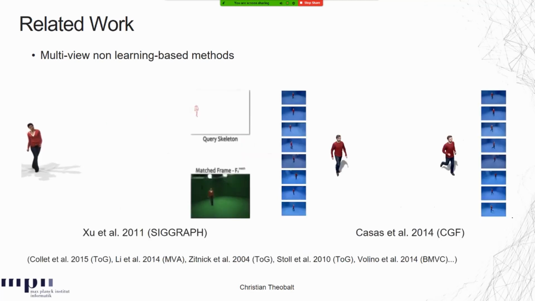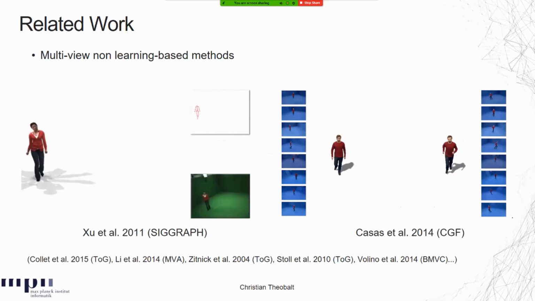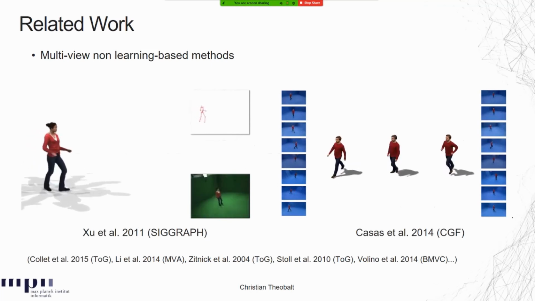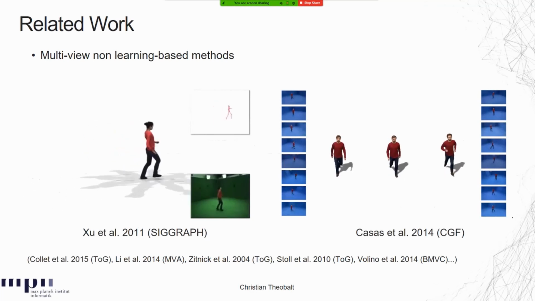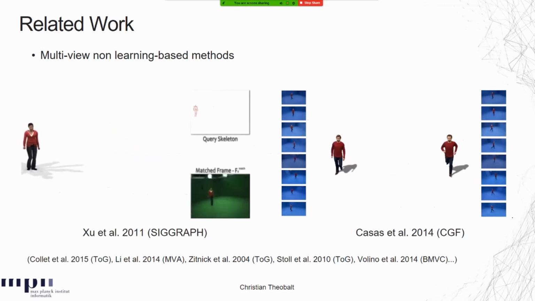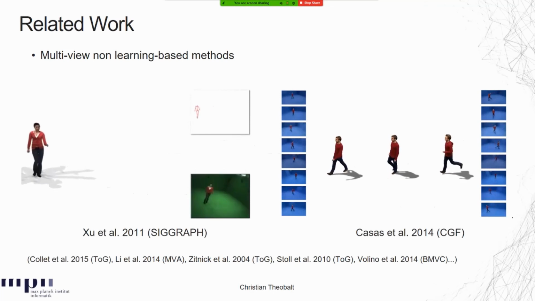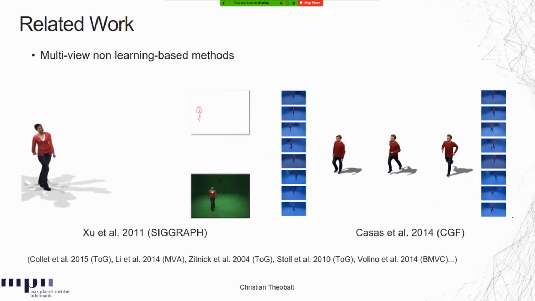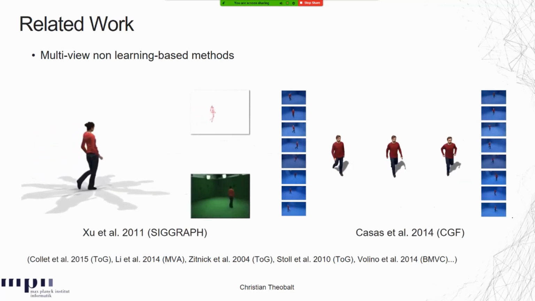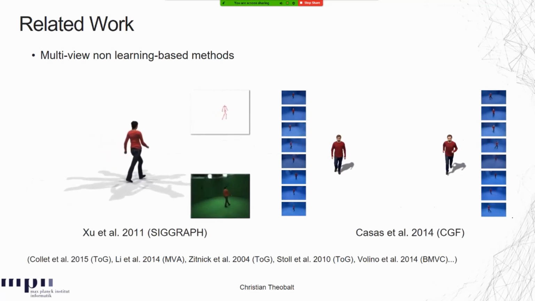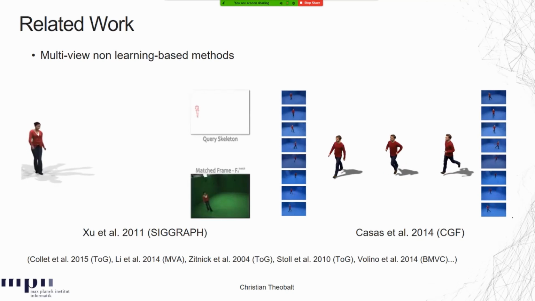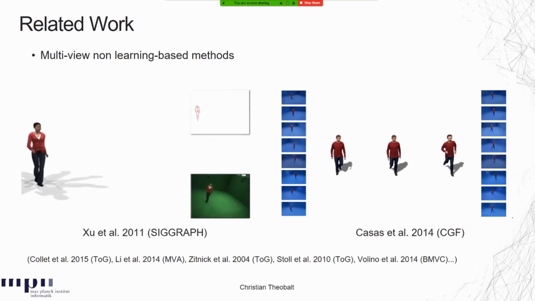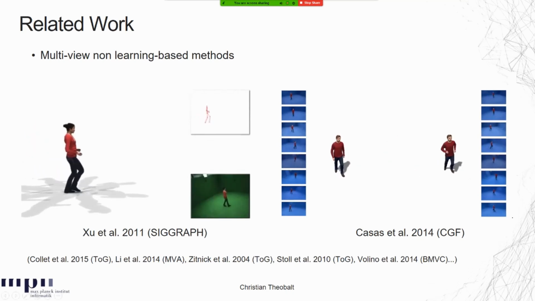Other methods build animatable characters from multi-view video. A bit earlier in the literature, there were non-learning based approaches that often use combinations of an explicit rigged character mesh and multi-view texture retrieval. The left is an example from our work. The right is an example from the University of Surrey. With such earlier approaches, real-time performance and generalization to larger range of motions is more challenging to achieve.